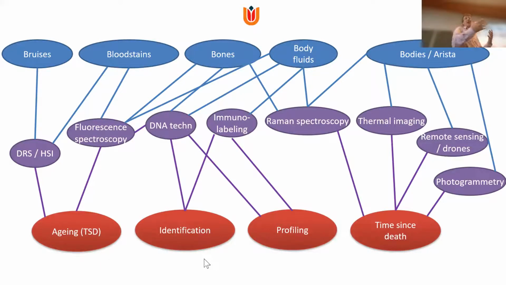And there we look at the heating or the warming up of the soil when, for instance, the sun comes up. And the heating of the soil, the kinetics, will be different when there's a body in there compared to the pure soil. So you start to see contrasts when there's a body in the ground. That's something that we can do with thermal imaging. We work together with the drone team of the police.